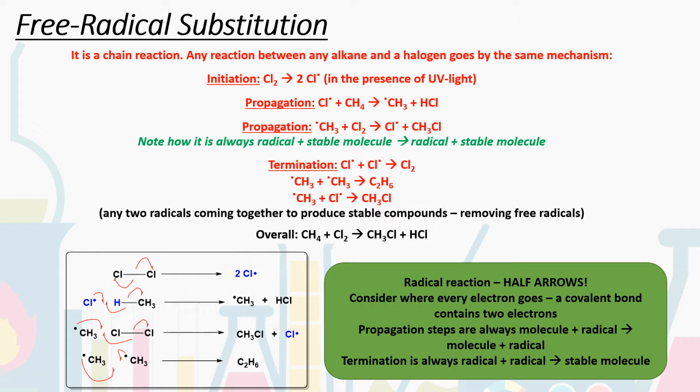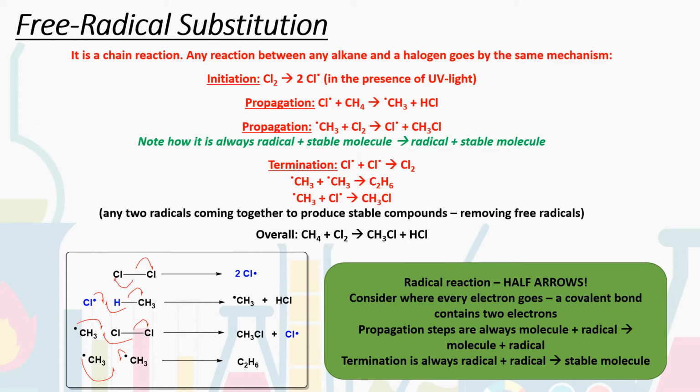Our second step, which is our propagation, we have our chlorine radical abstracting a hydrogen atom. So we have 1 arrow going from the dot, the free radical bit of it, and combining with an arrow that goes from the centre of that C-H bond, going to where the Cl radical is. That's showing us the formation of a covalent bond. Remember, a covalent bond, 2 electrons, so we need to have 2 half arrows meeting in the same place. And then, of course, our original covalent bond, we've used one of the electrons. Where does the other one go? Well, it must end up on the other atom. It must end up on the carbon. So an arrow in the middle of the C-H bond ending up on the carbon.